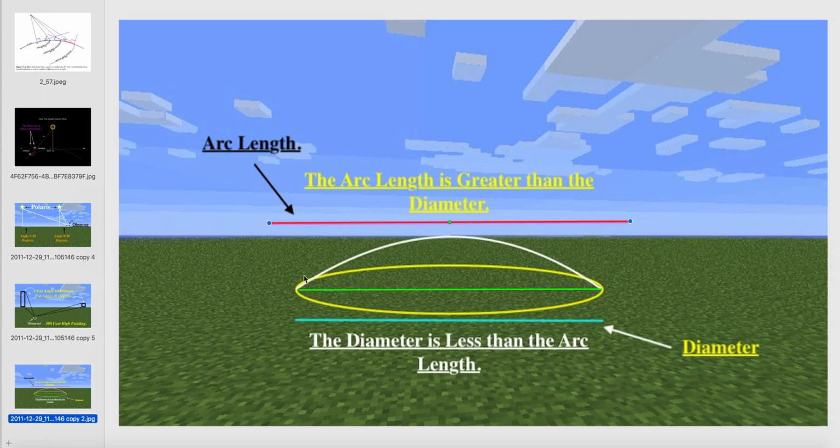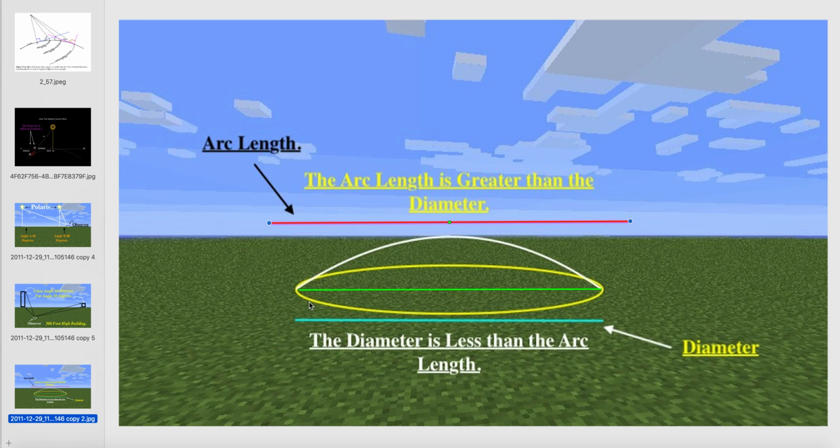This is showing how, if you can imagine this yellow circle being a circle of equal altitude, the green line is the diameter of that circle. That circle is placed onto a sphere. I'm using the white line here as, let's say, a sphere. So that becomes like a dome within the circle. But the white line here, when that's straightened out, is represented by this purple line. And as you can see, this purple line is greater in length than the green diameter.